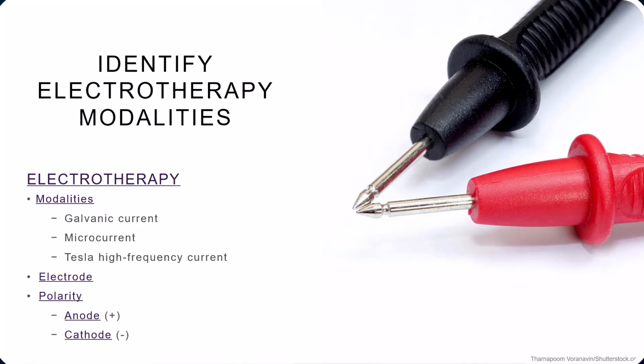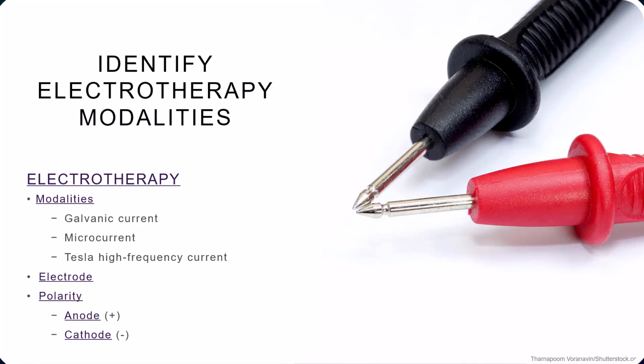Polarity refers to the poles of an electric current, either positive or negative. Electrodes on an electrotherapy device have one negatively charged pole and one positively charged pole. So the polarity is just either negative or positive. Anodes are the positive electrodes. Usually they're going to be red or marked with a P or a plus sign, an anode being a positive polarity.